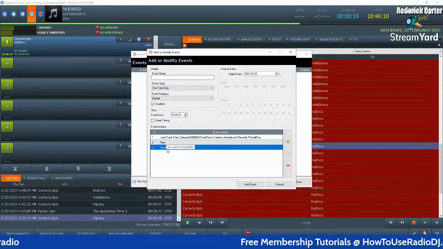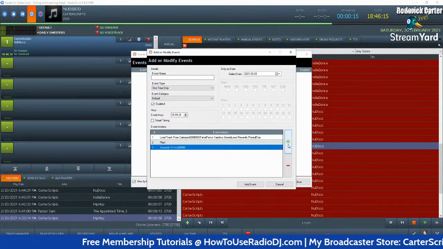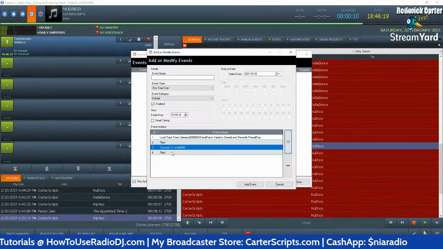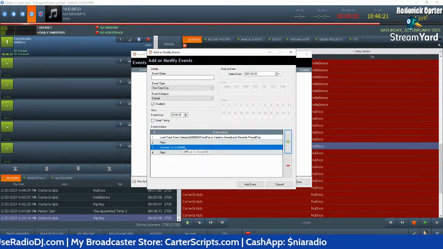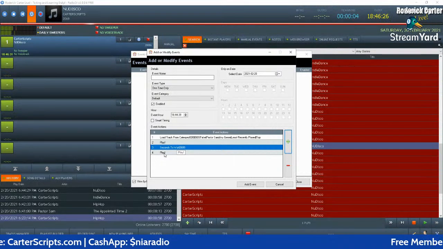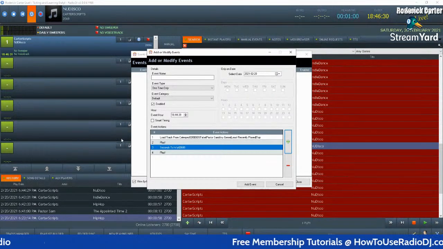Then the next command says, wait 3,600 seconds, which is roughly right at an hour. Then I would need another play command after that 3,600 seconds. And what this play command would do is kick that stream out and go back to whatever's in the queue. That's one way to do it.